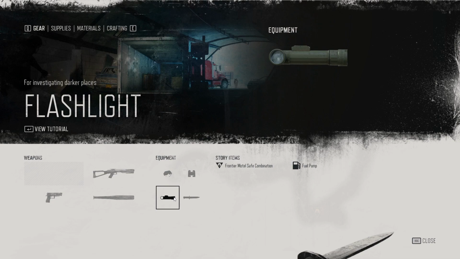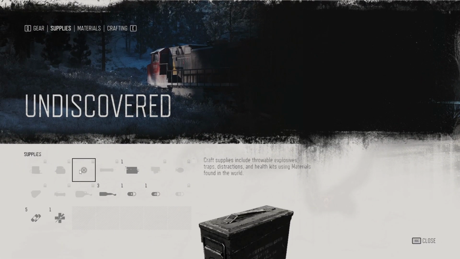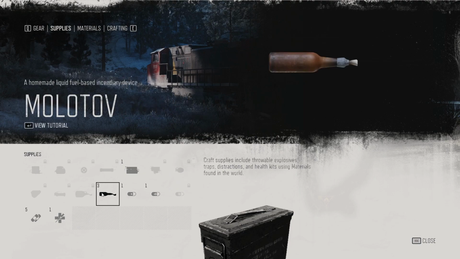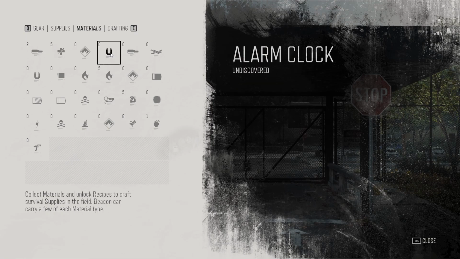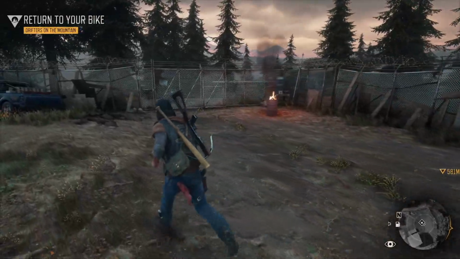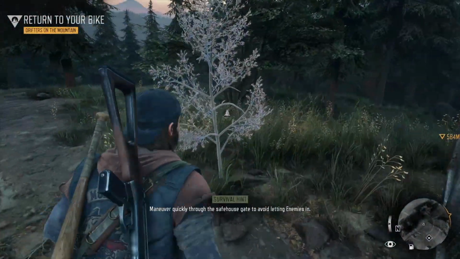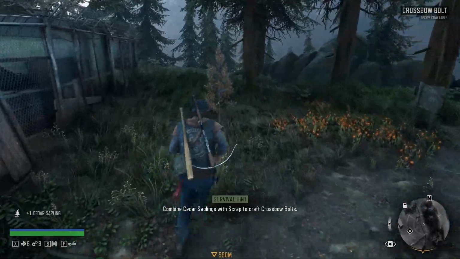Okay, I probably should change this bat. Alright, supplies. Here's the attractor. Basically everything you can collect is around here. And crafting, here are recipes. And for crossbow, I have some trees out here. Yeah, I know. Let me grab that. Craft, I have full quiver.